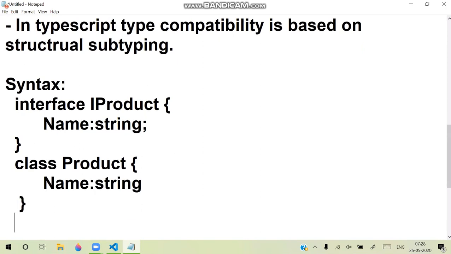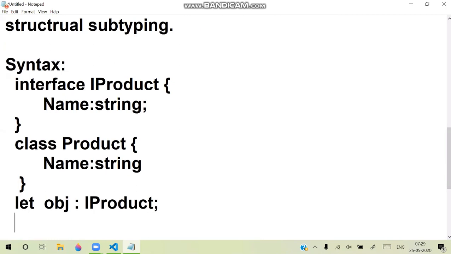But important, the class is not implementing the interface. Currently, the class is not implementing the interface. Now, suppose I define it like this: let obj be of type IProduct, and obj is equal to new Product.